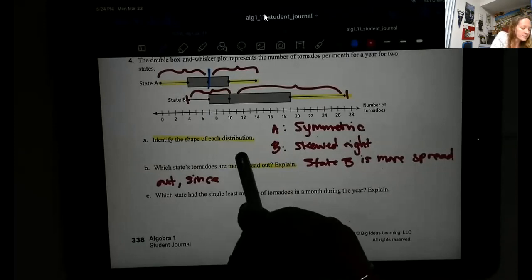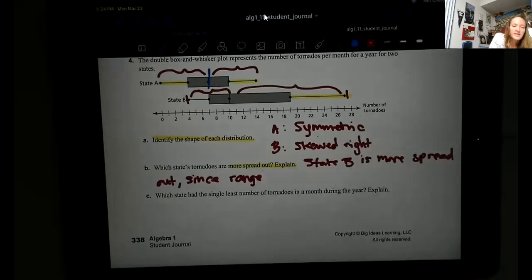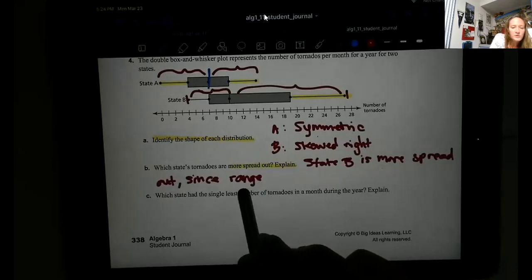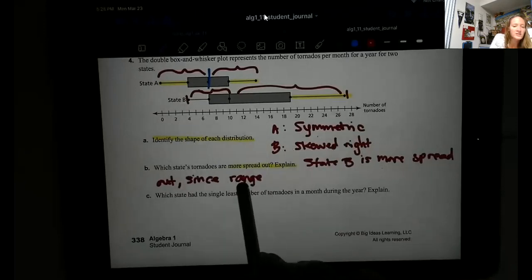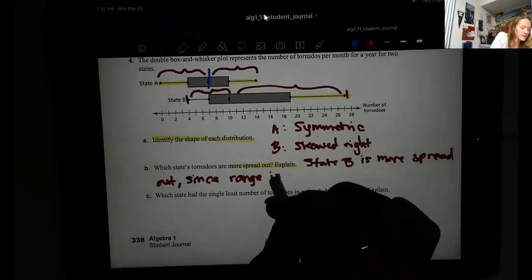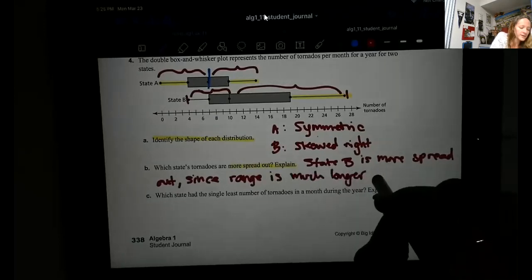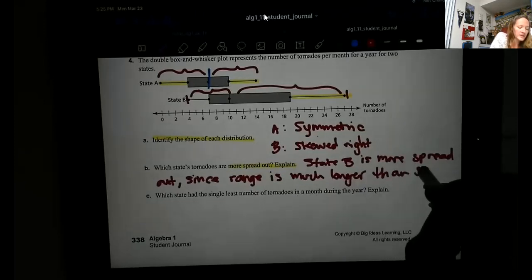And so instead, maybe using that vocab word of range, since there are technically 2 different ranges, but it's going to get a little confusing because if you just use the word range of your data, you're specifically talking about lowest to highest. So let's try to, in our mind, separate those 2 vocabulary words. So the range of the data is much longer. You can say larger, you can say greater than state A's.